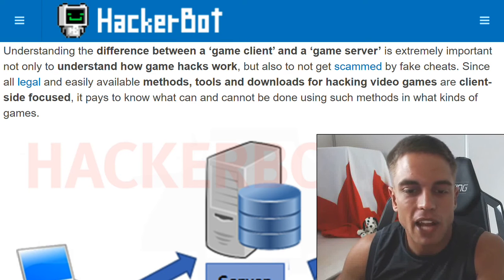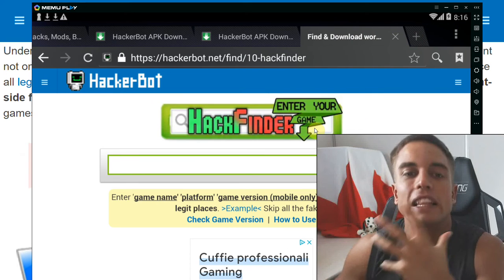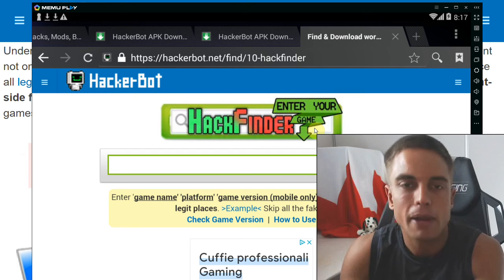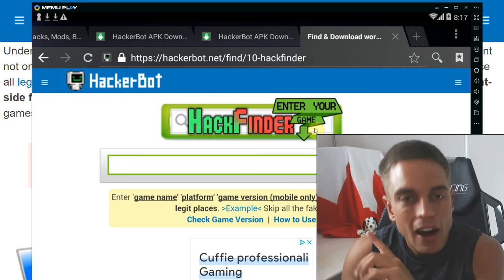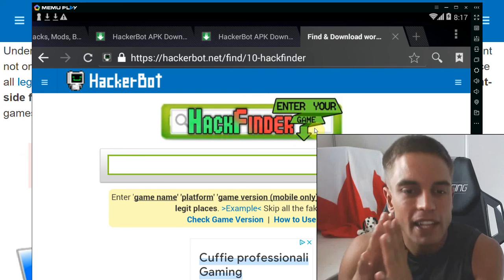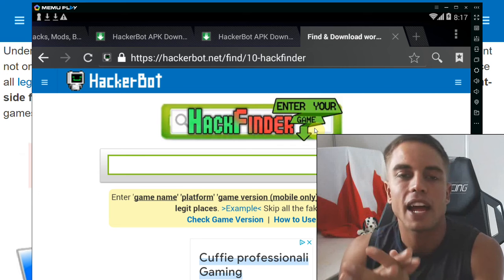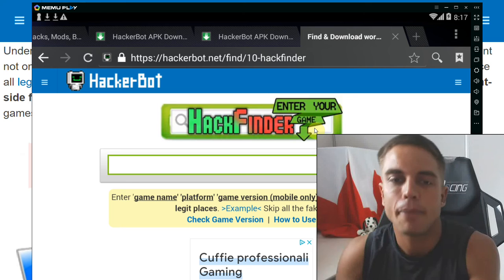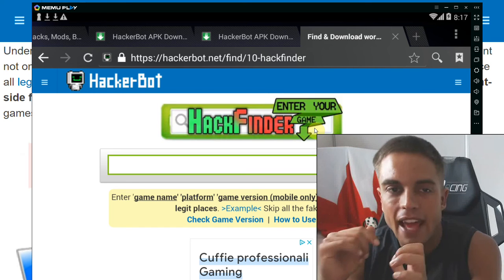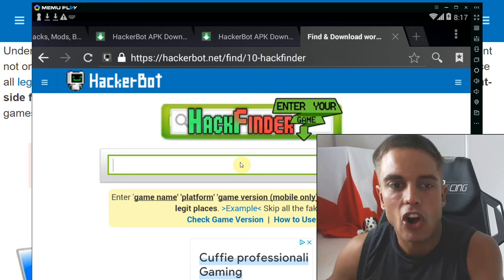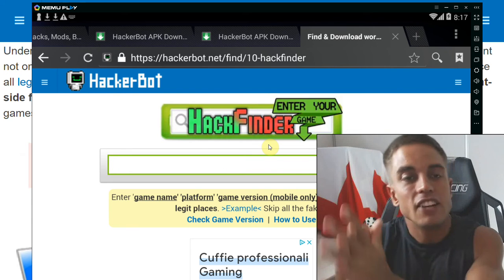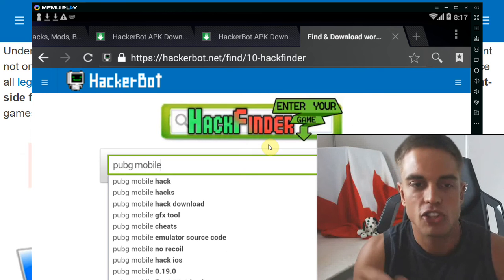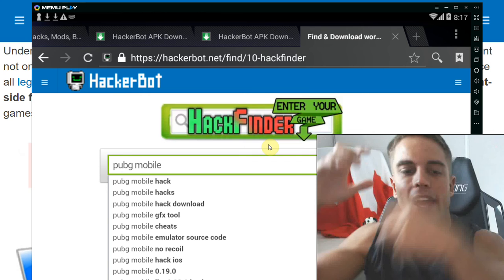So basically that's what HackerBot.net does. We allow you to find legitimate cheats from legitimate providers that have been around for a long time, have provided legitimate mods and hacks, aimbots, bots, whatever, for many years, have had good reviews in that time, no malware, no nothing. They get rid of spam accounts, they get rid of scammers, they get rid of malware ASAP, and that's how they end up in our tool. So basically what you're going to want to do then is enter the name of your game. So for example, PUBG Mobile, which is a shooter, of course, a Battle Royale game.